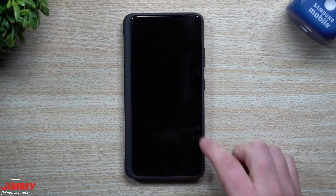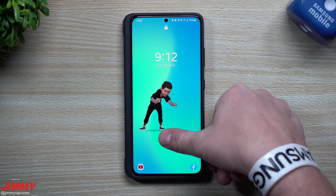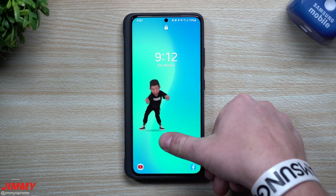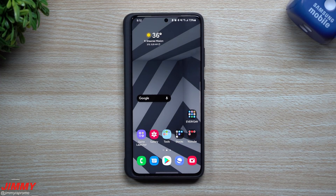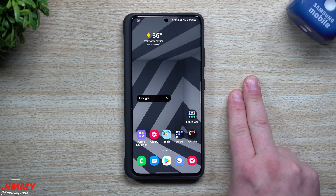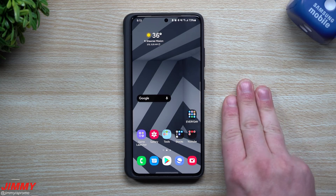The main thing is not only to be quick, but you also want to push down. When you actually push down and give it a good firm press, that's really all it needs to unlock your phone. That's it for today's video — three ways to make your fingerprint unlocking process so much faster: turning off animations, setting up both thumbs under one profile, and turning off battery optimization for biometrics.